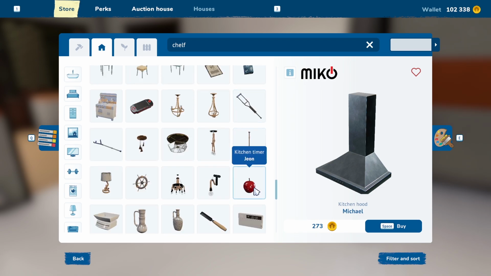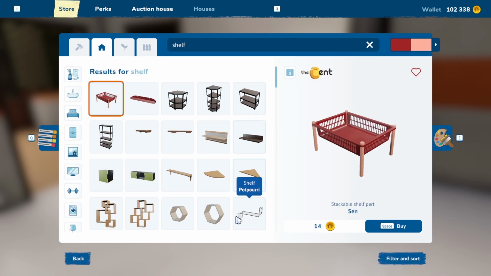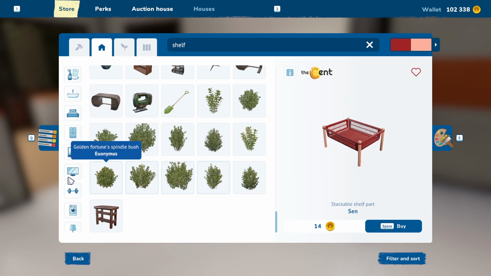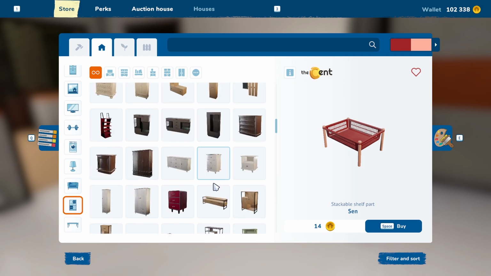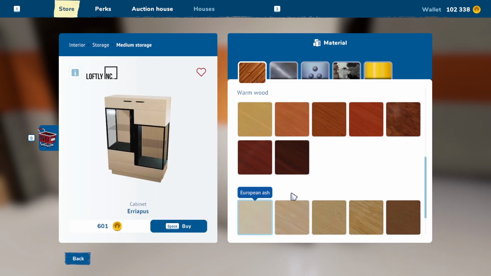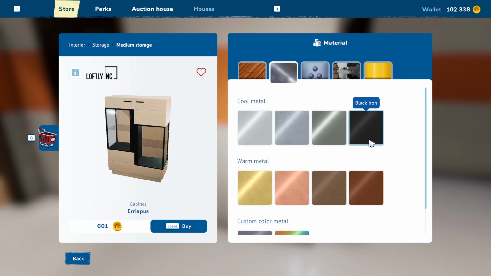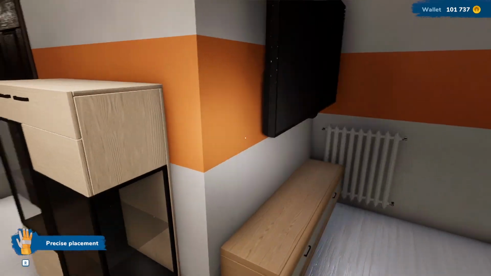No. Ah, yeah. Sorry. Typo. Wait. Okay, storages. We need something without many doors, something open, I think. Actually, it might be this cabinet, something like that. Yeah, pretty good. Just different color, and it will be okay. Base, European ash, handles, dark, I like it. Details, steel, black iron. Yeah, like that one. Good. Okay, at least something like that.